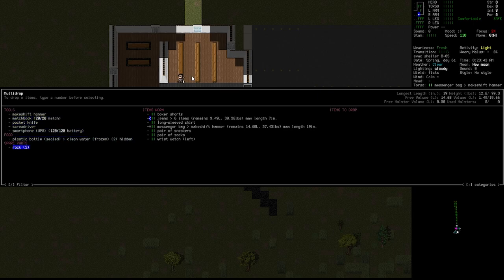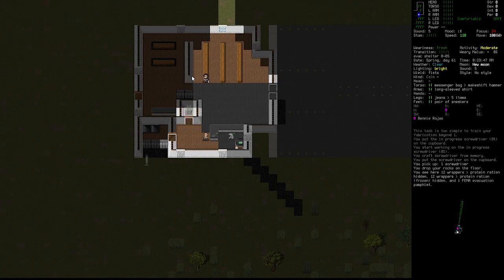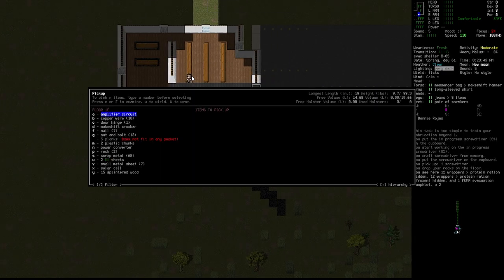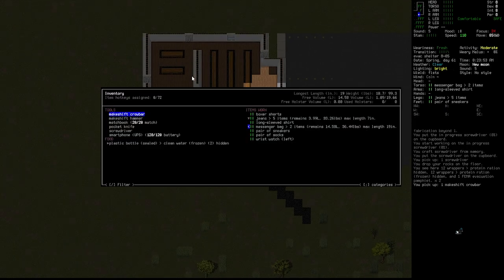We're gonna drop the rocks on the ground on our loot pile. We do not need them at the moment because we have a makeshift hammer, which is just better than a rock. So now that we have a screwdriver and a hammer, we also grab our makeshift crowbar and put it in our bag as well. So now we have a makeshift crowbar, a makeshift hammer, and a screwdriver in our pocket from when we started.